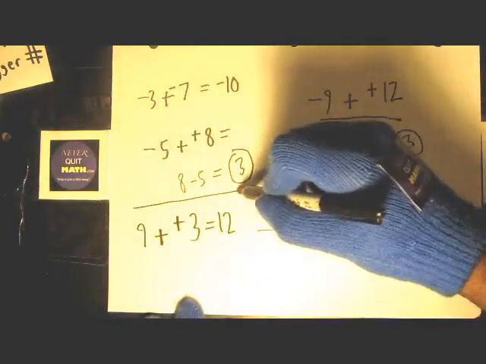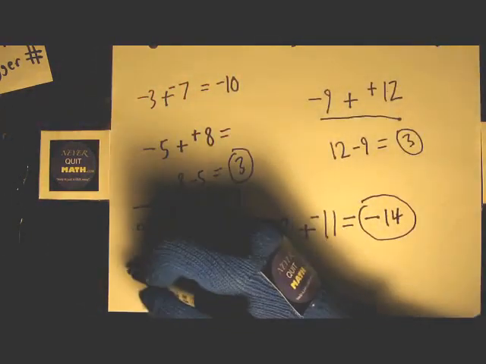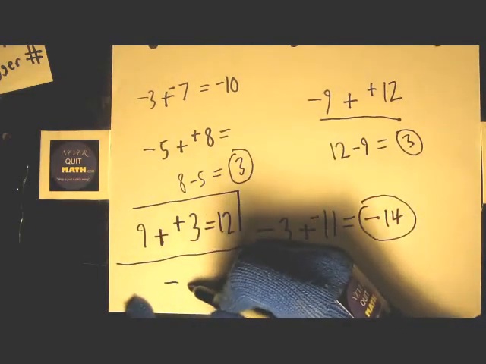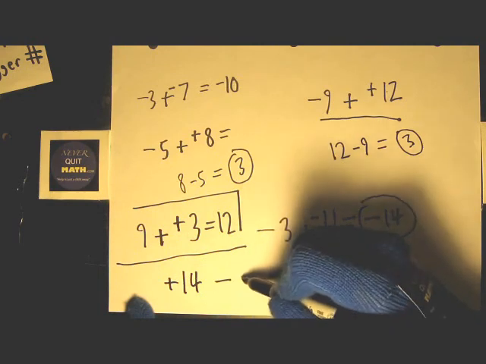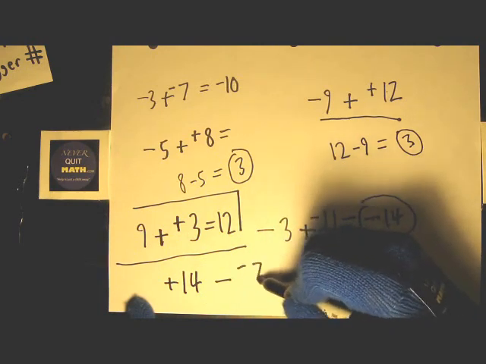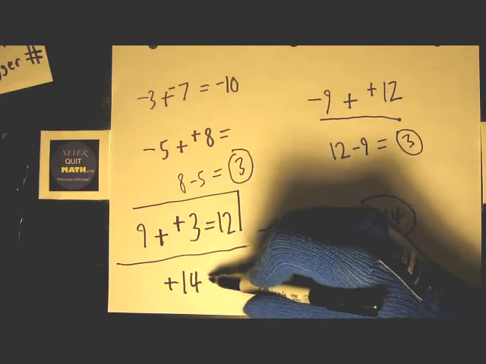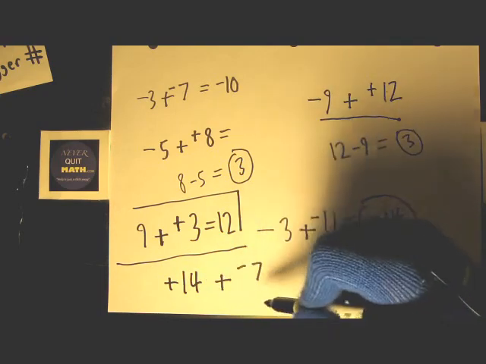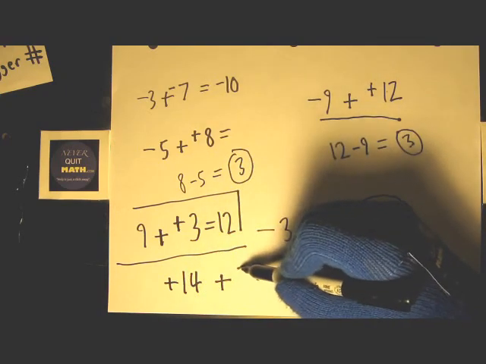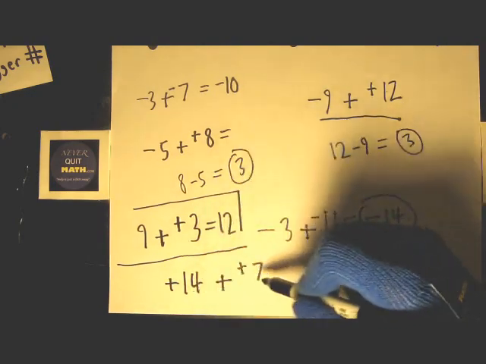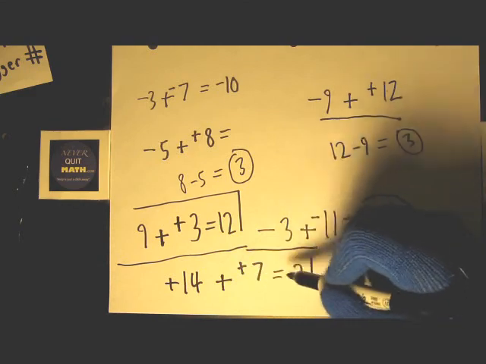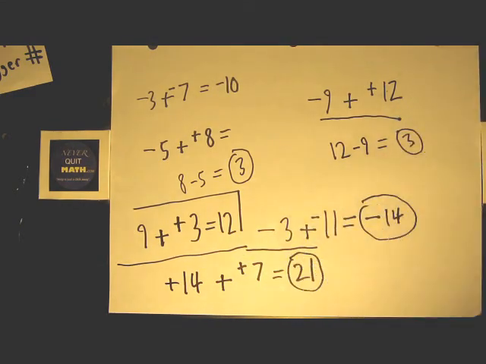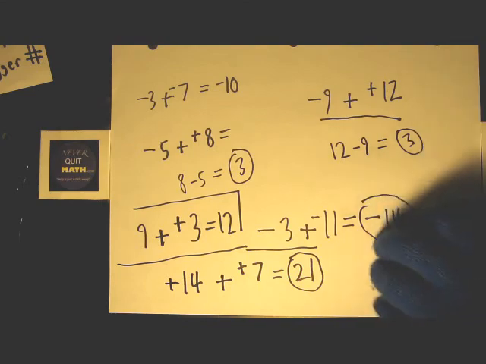Isn't that one so nice? Those are pretty easy, right? Let's try another one. Let's say +14, because we're doing the positive numbers now, right? Minus -7. What do we do? Turn subtraction into addition, make that positive. Then after that, change the sign of the second number, make that positive. 14 plus 7 is equal to 21. Alright? And it's positive. So that's the flow, that's the technique. Just continue to practice it, and that's how you get it down.